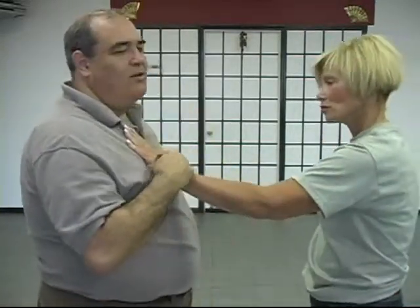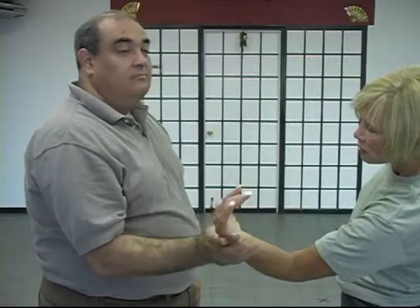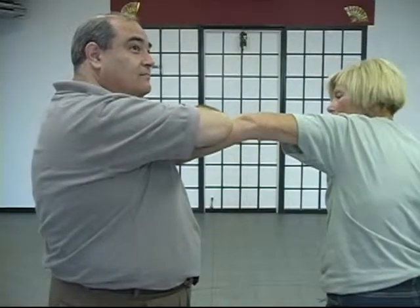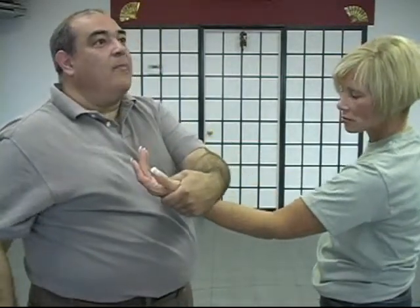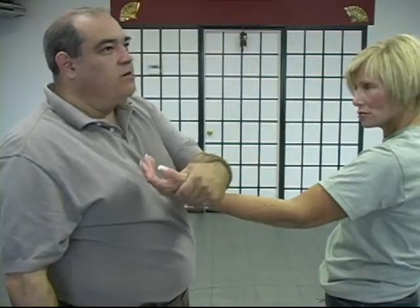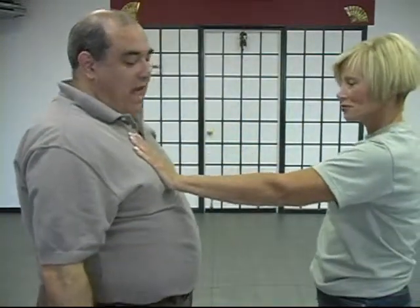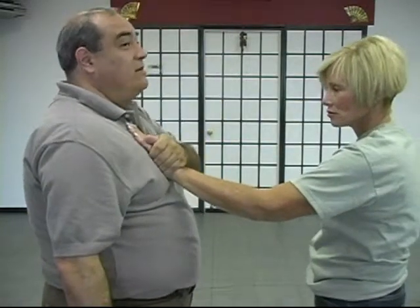I don't have to apply any pressure or hurt anybody in order to do it. The exercise goes like this: thumb out, hand goes back. Pinky — pinky goes in, hand goes back. Thumb out. You'll always end up one time when both hands are forward on the thumb side where you can't turn it enough to do anything — the shoulders didn't move. You'll always need the other hand on only that one. But once you get it, just keep it going. Then pinky: I grab the pinky and go in, and I did it with one hand.